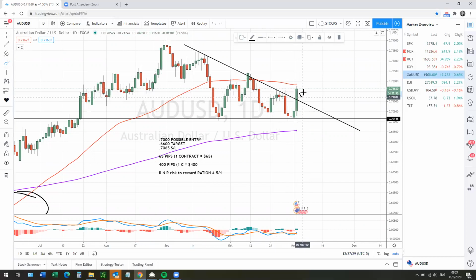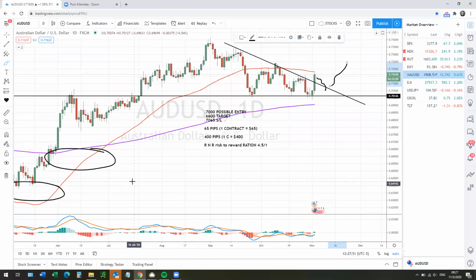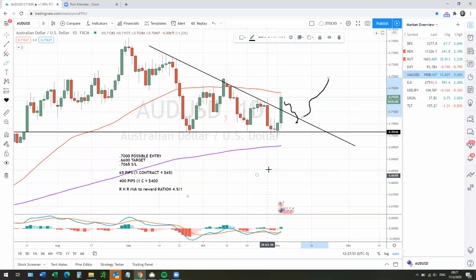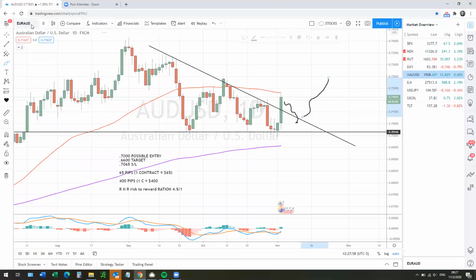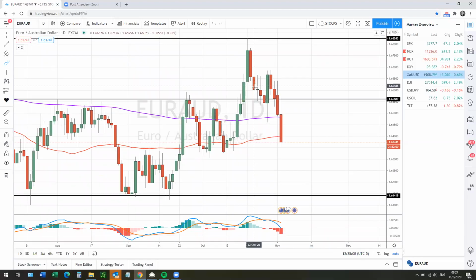If we get some of this movement right here, and it can't seem to get back below this, meaning a solid close below this resistance area, we may see this come down and make a move up. How far up, I'm not sure, but we could have an opportunity to buy this on the short term before we eventually get our sell-off back down, because we still are looking for this to hit our missed pivot points. And then looking at the Euro Aussie, huge sell-off.